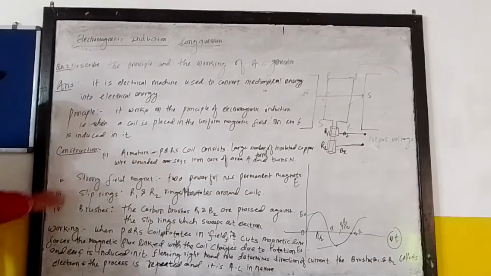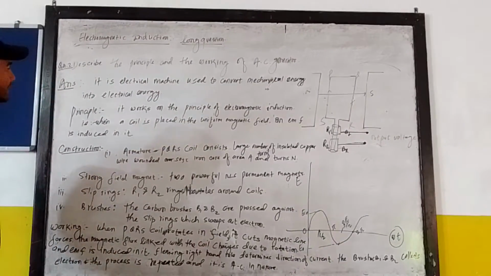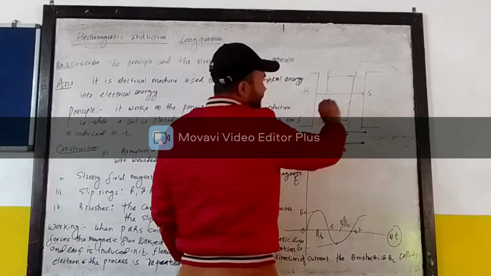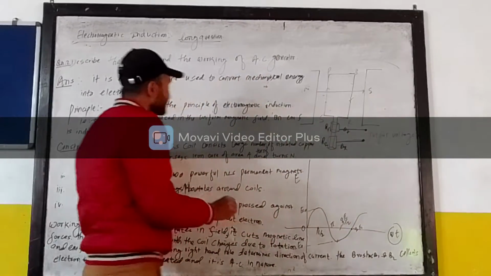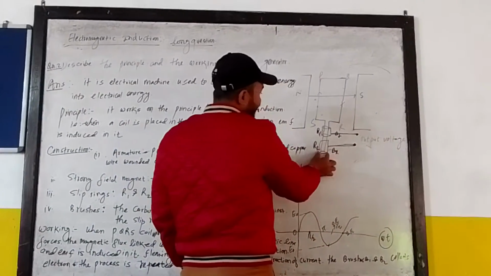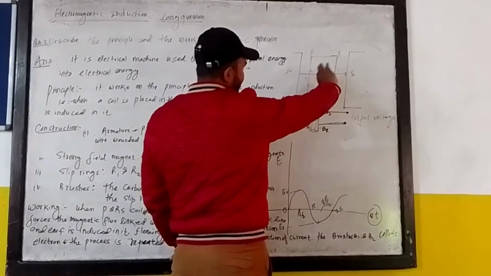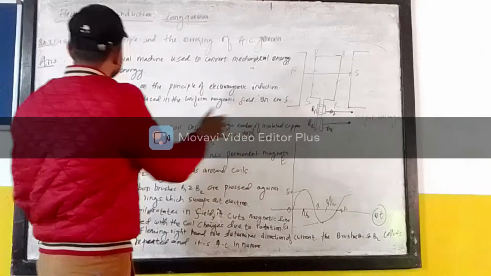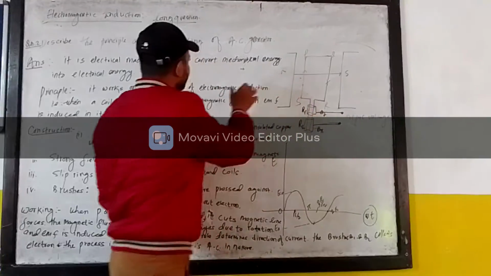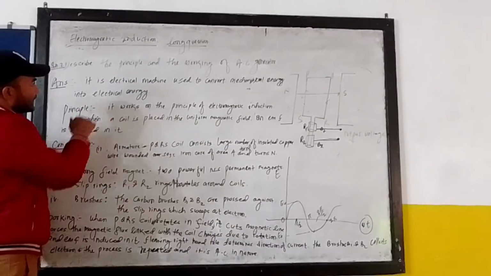Here I have written the answer. An AC generator is an electrical machine, an electrical device, used to convert mechanical energy into electrical energy. Mechanical energy means here is a coil which is rotating, and due to its rotation we can get electricity from it, because it is inside these two powerful magnets. Rotation means it is in motion. Due to this motion of the coil, there is going to be production or induction of an electric current. So the AC generator is the machine used to convert mechanical energy into electrical energy.